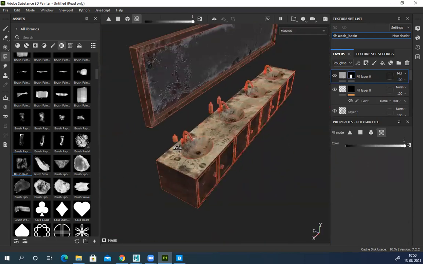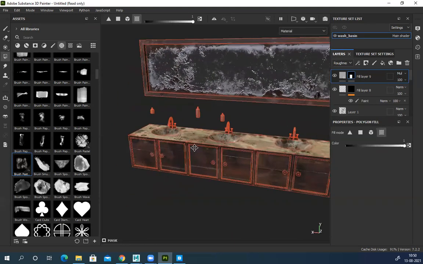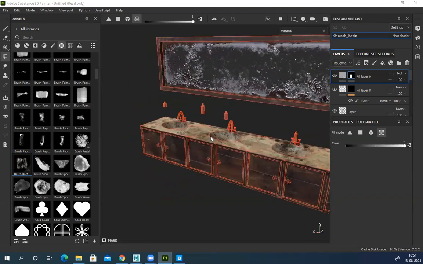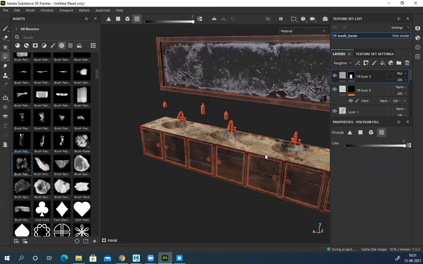So like this, we can generate all the assets nicely, with proper detail and everything. See, if I go to save my file. So small props, we have to create like this, and texture them properly. I have to pay attention to all the details.